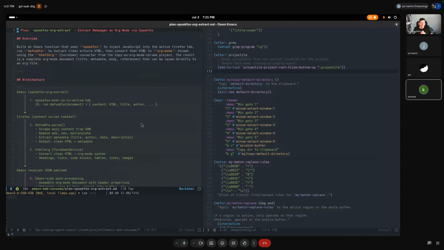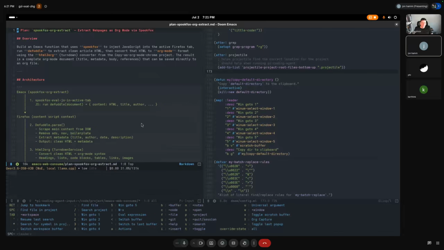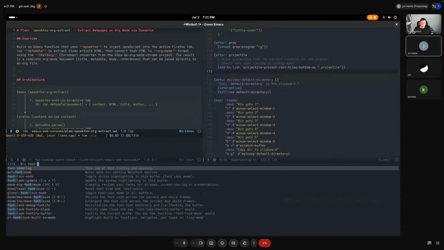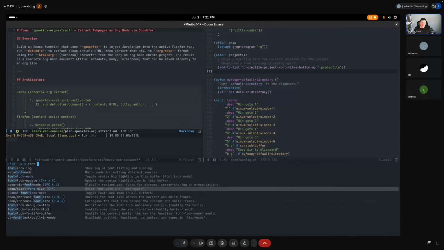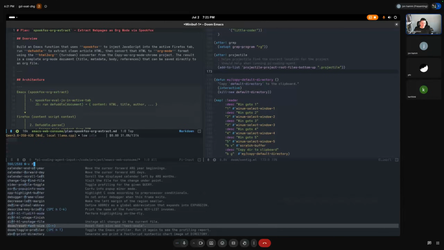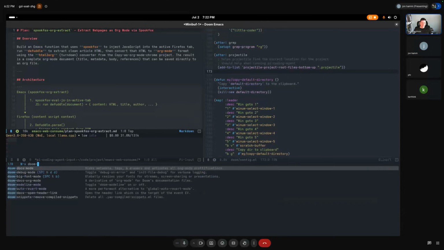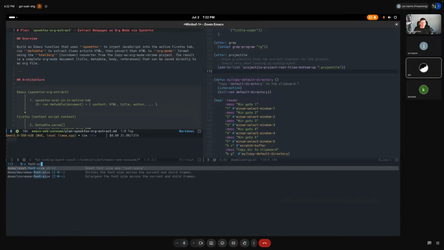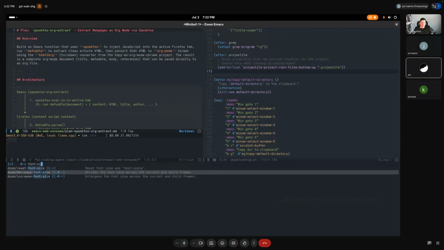John, if I may interrupt, could you increase your font size? Sure. Sorry, I meant to look this up before I did that. You're using Doom? I am, yes. You can do doom increase font size. Yeah, please do increase font size. It increases the global font scale, I think.